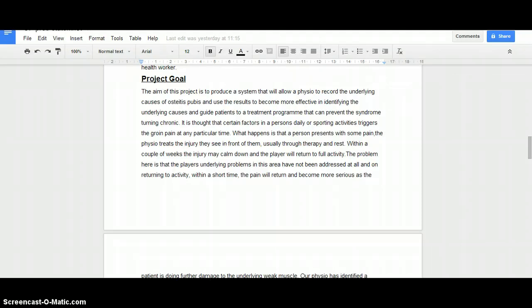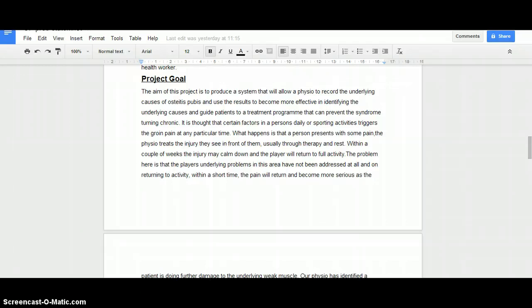In terms of the system, from talking to the physiotherapist, we've developed this checklist that he would run through with a patient, and he says it would be useful to store that type of information, to be able to go back and look over it, and use it to put a certain patient on a certain training program. A lot of it is very much trial and error, and seeing what worked with one person or didn't work with another is very useful to a physiotherapist.